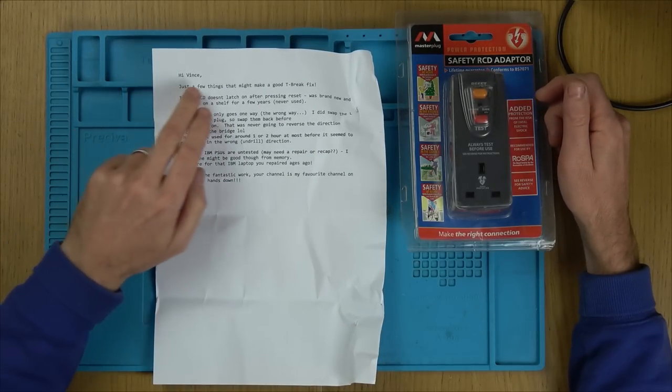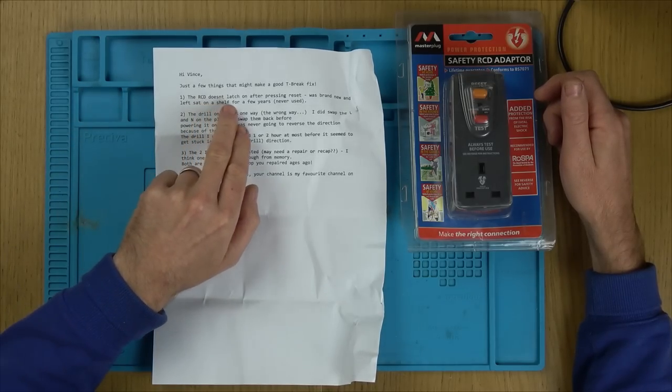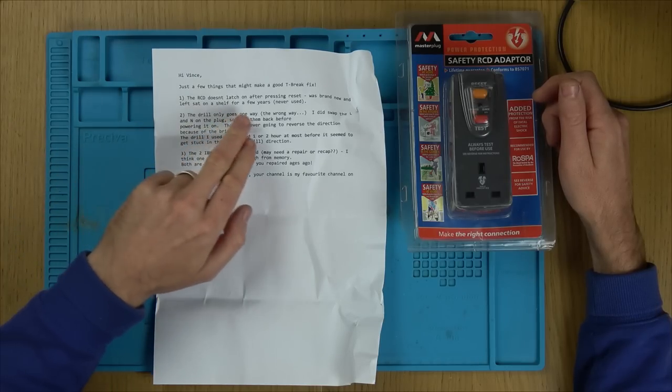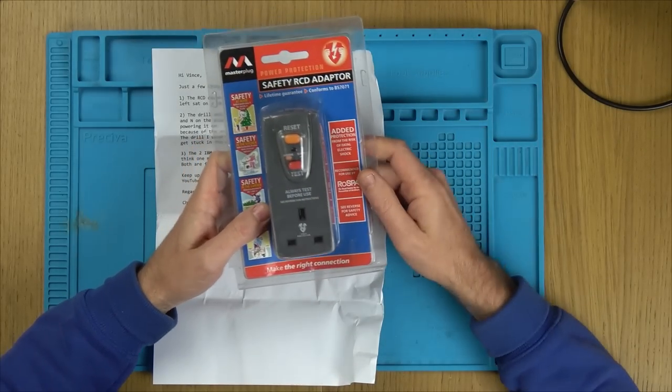And it just says here, "Hi Vince, a few things that might make a good tea break fix. The RCD doesn't latch on after pressing reset. Was brand new and left sat on a shelf for a few years, never used." So don't turn off the video. I think this is going to be interesting.